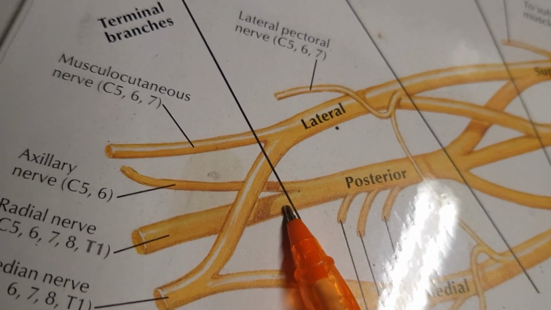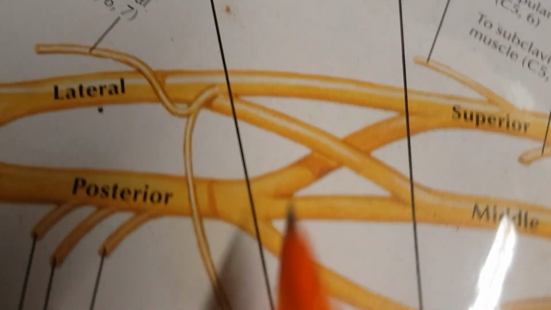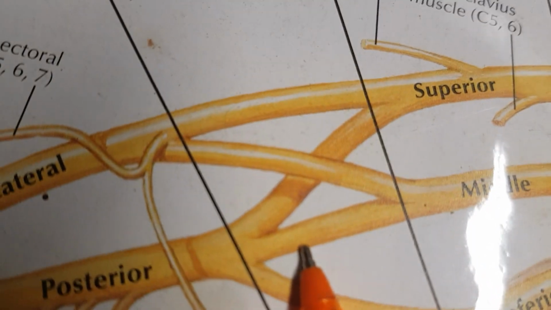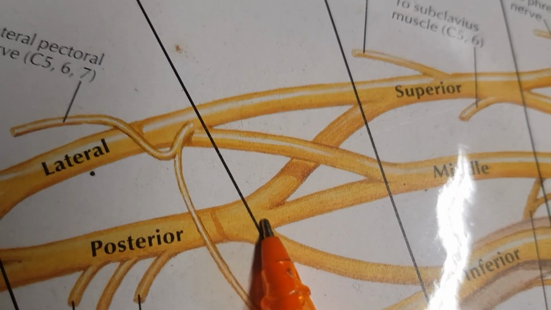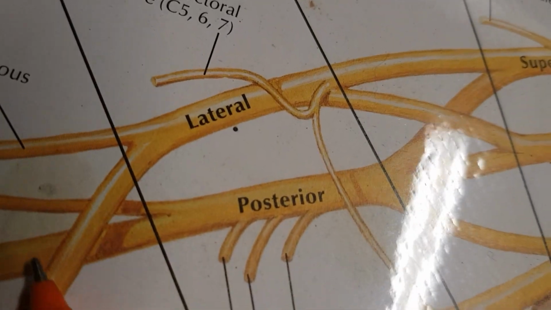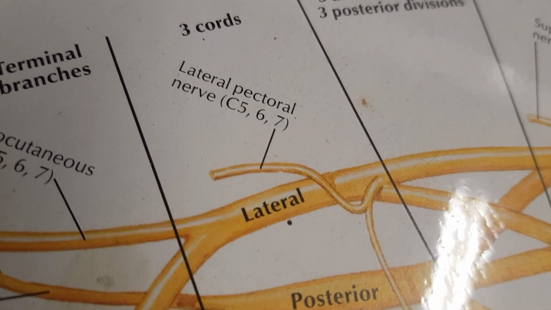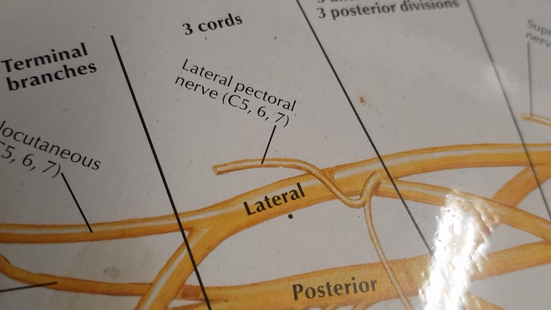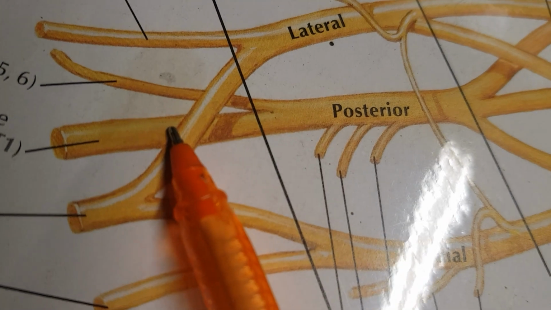If the radial nerve is affected at the area of the armpit, let's have a look here. The nerve was compressed around this area of the armpit. The radial nerve is a supplier of triceps, all three heads of triceps, long head, lateral head, and medial head of triceps will be affected. Supinator muscle will be affected because it's supplied by radial nerve. Brachioradialis muscle will be affected. Extensor carpi radialis longus will be affected. Extensor carpi radialis brevis will be affected.